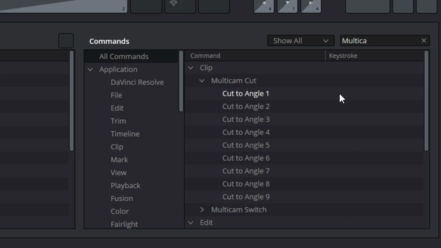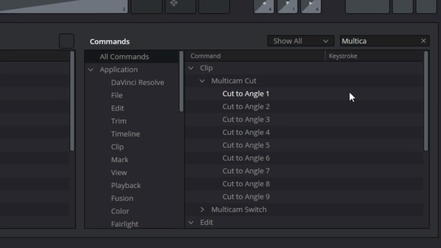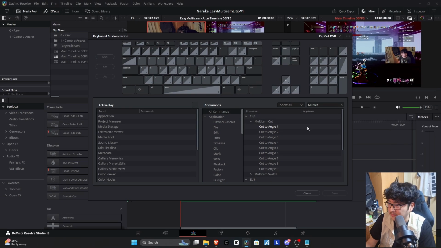In my case, we only need up to angle 4, so I would suggest just using your numpad for this. Click on this, enter the keystroke. I personally use numpad 7, 8, 9, and 4 because it's easier that way, at least for me. But you can fill this out up to angle 9 if you want. For this example, you only need 4 angles. So I'm just going to save this.